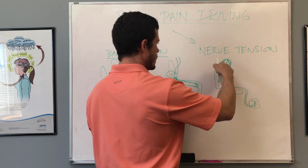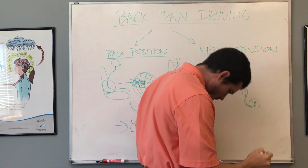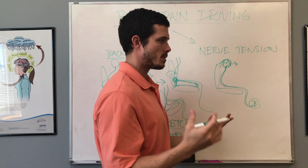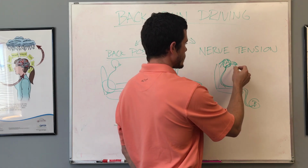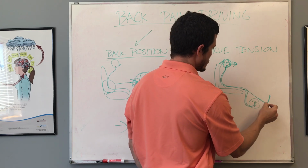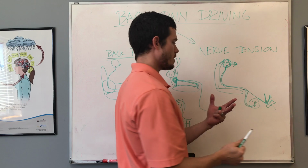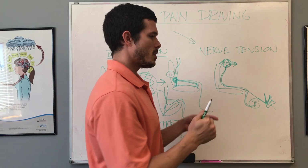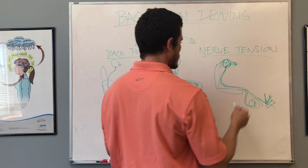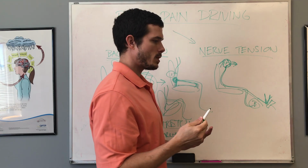So if you pull on point A and you tug it from that direction by moving the head forward, as in a previous video where I described the slump test, right? The slump test looks very similar to sitting. So if you do that, you're going to cause tension. And or if this is your right leg and you're constantly pumping this up and down as you're pushing on the gas or the brake, and or you have left leg pain and you're using the clutch, the point is that you're stretching or putting tension on the nerves in the back of the leg and through the spine. So again, this looks very much like what we call a slump test.